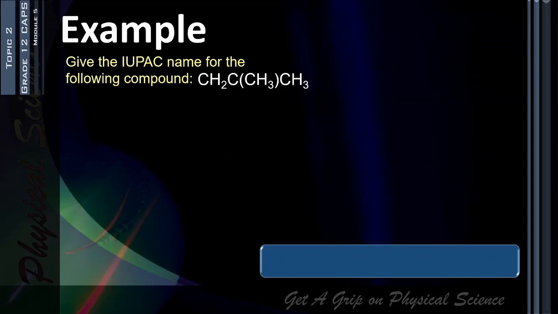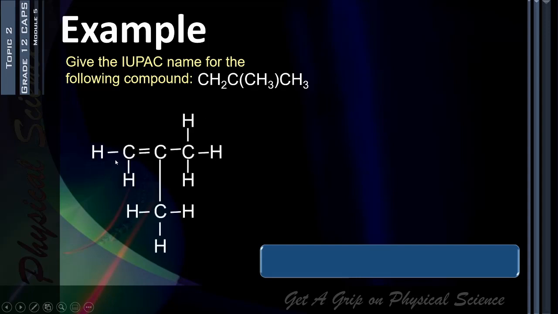Again, a rather confusing condensed structural formula, so let's rather draw the structural formula. The first carbon has 2 hydrogens, and then a carbon with a methyl group, and also a carbon with 3 hydrogens. So we need a double bond on the first carbon to have 4 bonds on that carbon. 2 hydrogens, and then a double bond to another carbon. And then 4 bonds on this carbon, 4 bonds on that one, and then the molecule is right. Okay, so this molecule is easy to name.